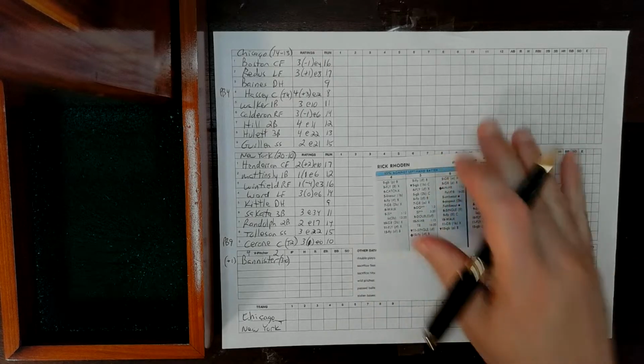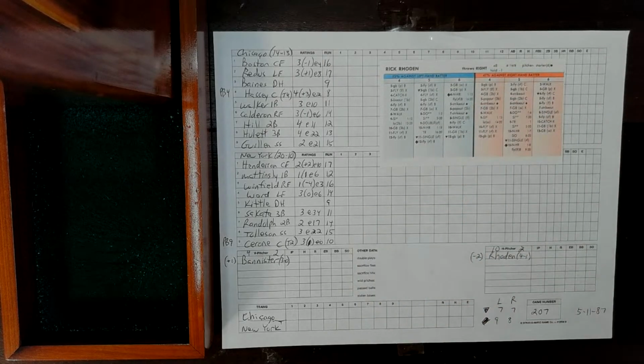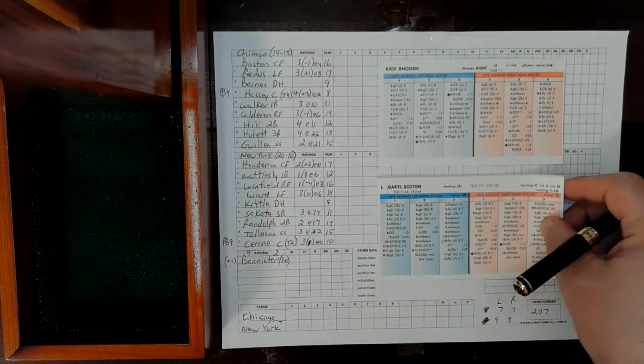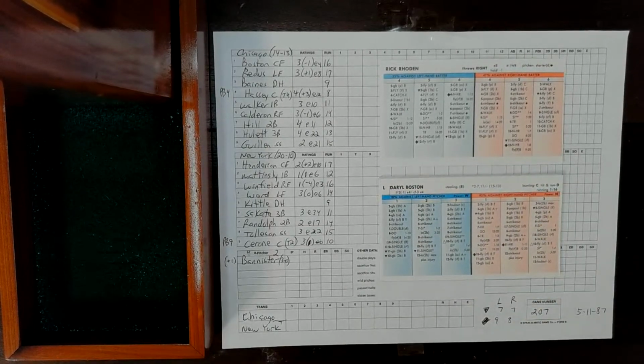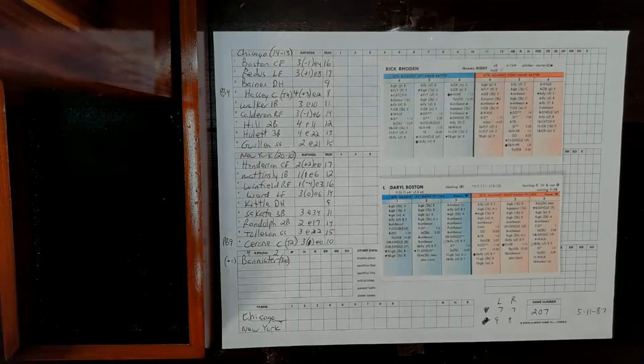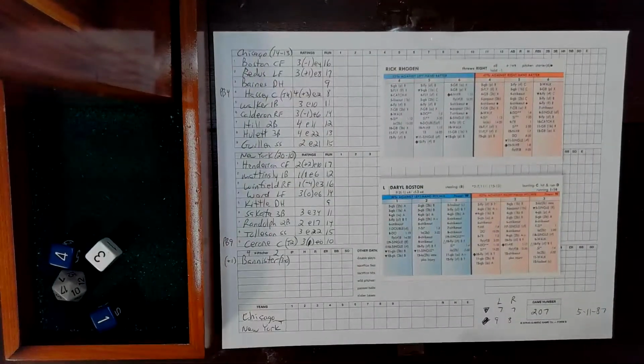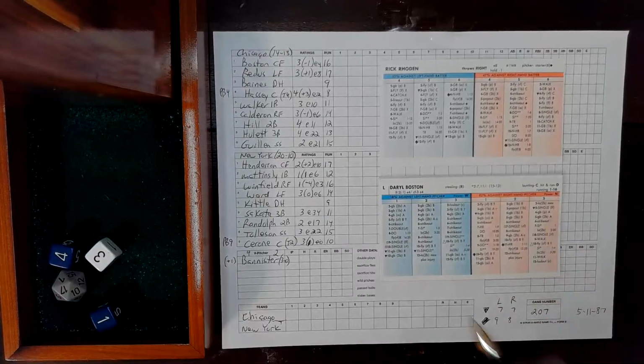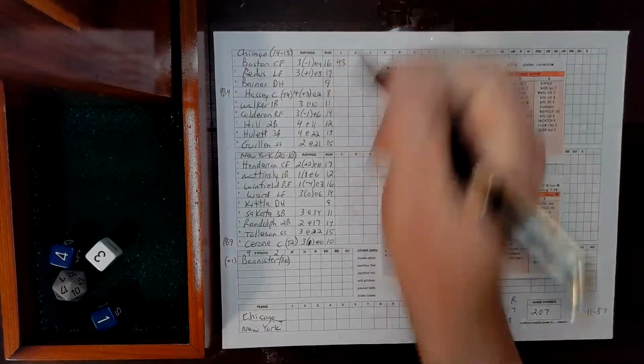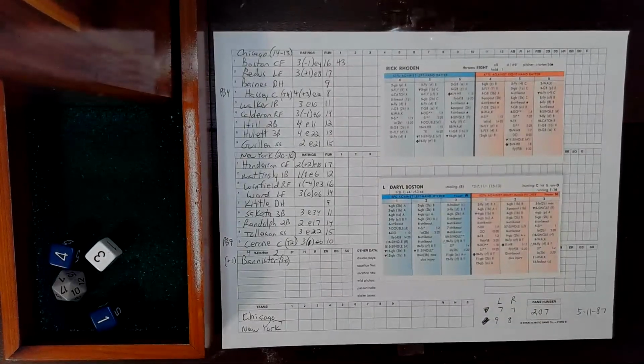So Rick Rhoden going to see what he can do against the Chicago White Sox. Leading off for Chicago will be center fielder Daryl Boston. Boston on the replay is hitting .345, 5 homers, 14 driven in. He hit .258 real world, so he's off to a good start in his first 84 at-bats. Run away 3-5, and that is a ground ball to Willie Randolph. And that's one away very quickly.